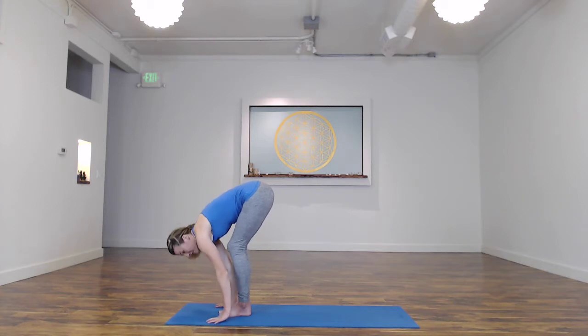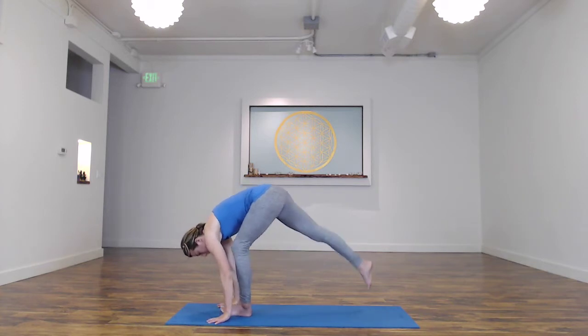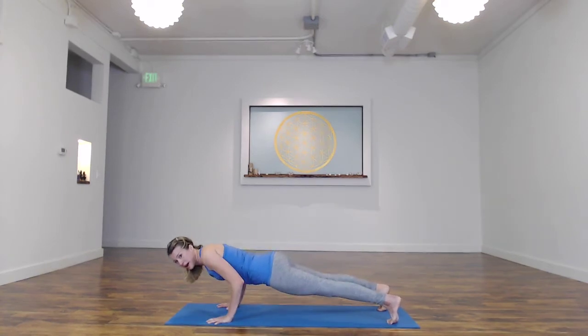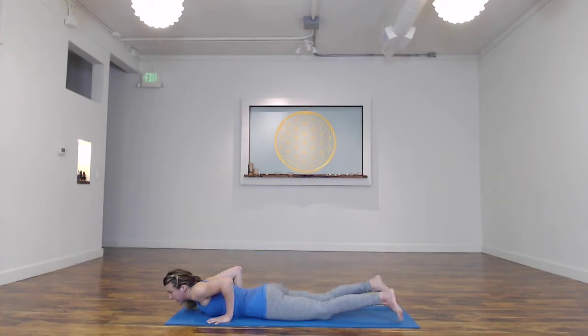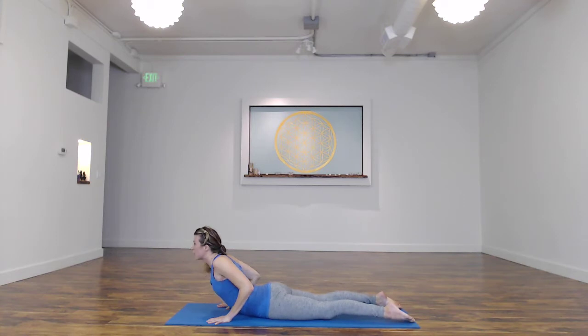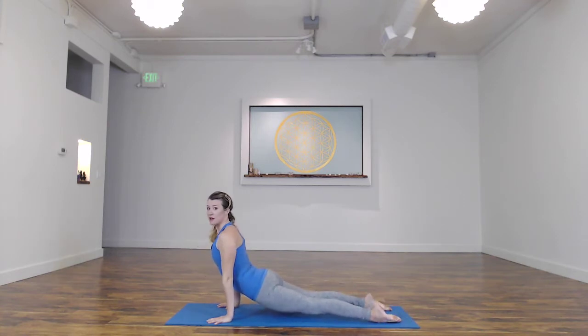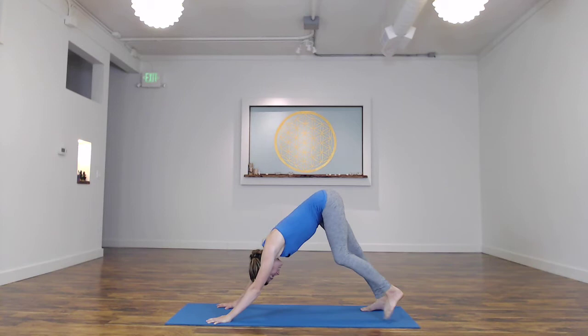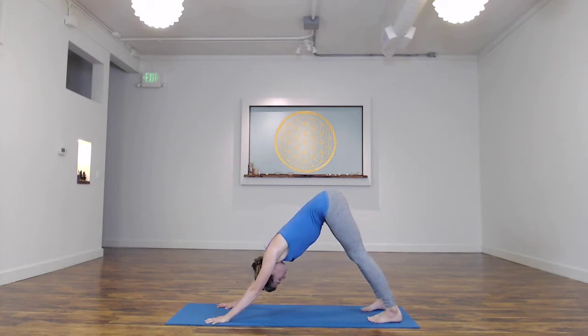Exhale, plant the hands, step or jump back to plank pose, lowering to Chaturanga, hugging the elbows to the rib cage right away. As an option, you can lower to the ground. Cobra pose would be lower, or up dog would be on into straight arms, heart forward. Exhale, look down, lift those hips up and back. Use your core strength to do that. Downward facing dog.